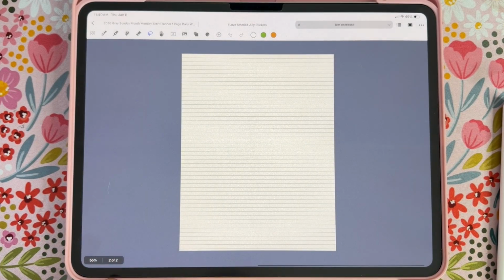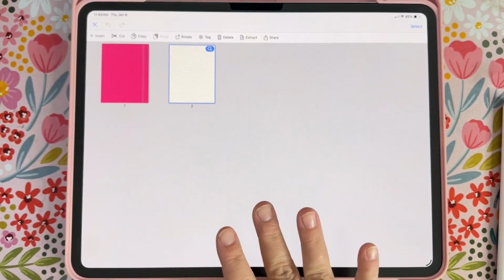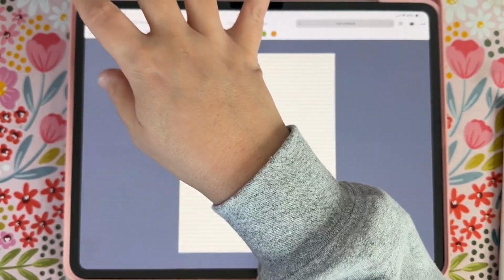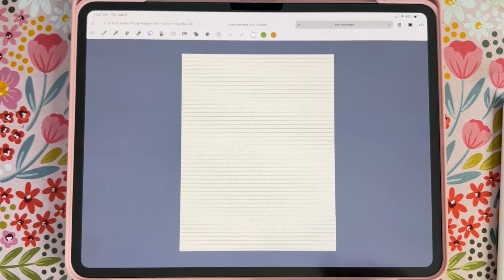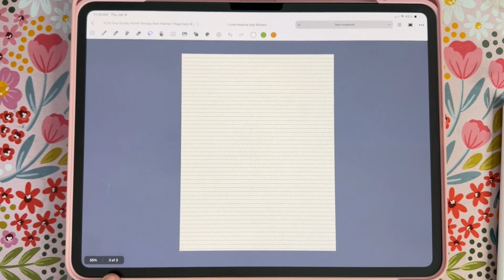We only have 2 pages here, so we can see 2 of 2. This is all the pages that we have. And we can also see in the thumbnails that this is all the pages that we have. So there are 2 different ways how we can add the pages. So first, the way that you can add the pages, once you're at the very end of the document, you can just pull and that will add another page. So now we have 3 pages.